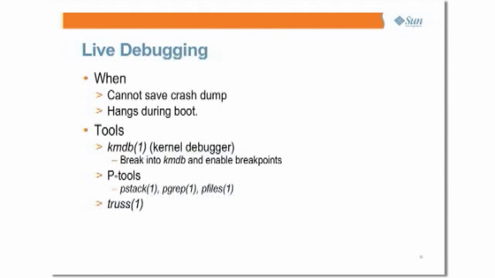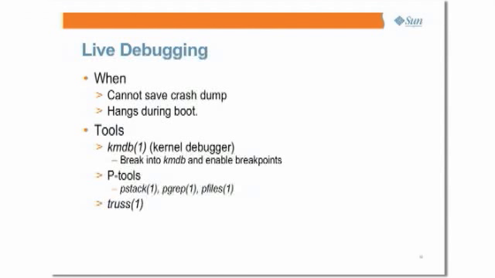Okay, so going on to live debugging. Till now we saw postmortem debugging, where we have a crash file and need to figure out what has happened. Live debugging is way better in the sense that we have a lot better tools. And when is it useful? It's useful when, let's say, the system is hanging or the system is coming up, or it's way early in the boot process wherein the dump device is not configured, so you really can't take a crash file. So again, what are the tools that we have available?